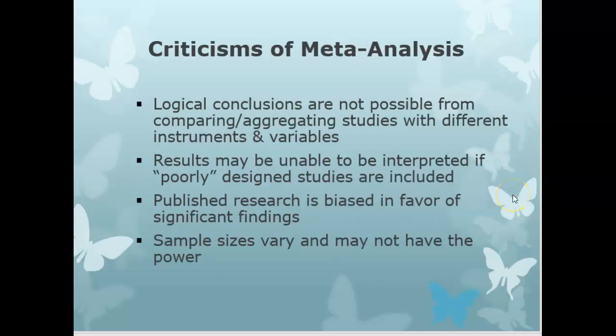Criticism of meta-analysis. Logical conclusions are not possible from comparing aggregate studies. So people will say, well, you did it a little bit differently in X study rather than Y study. It is difficult to crunch all that together. But at the same time, when you're looking at the outcome measure, you hope that the studies are well written, because there are some studies that are very poorly written that you kind of have to toss. So they try to look at these and put them in here, even if they're a poor study, but you still have to look at that.